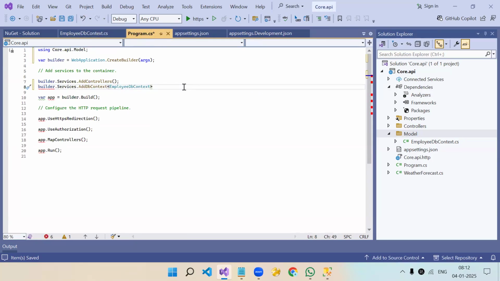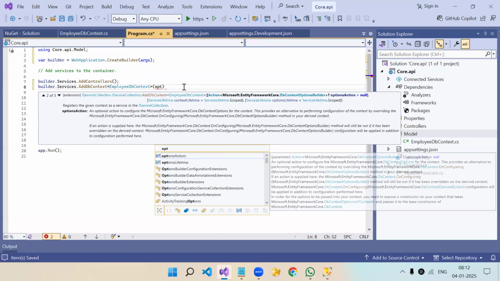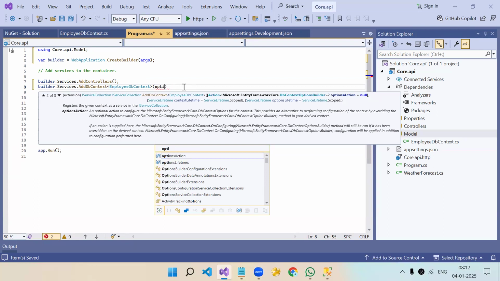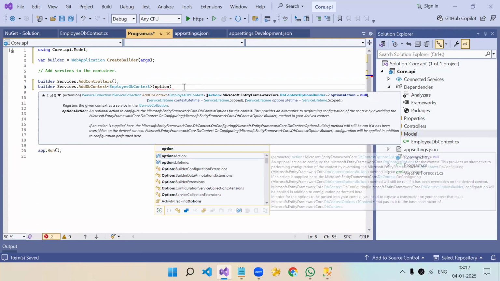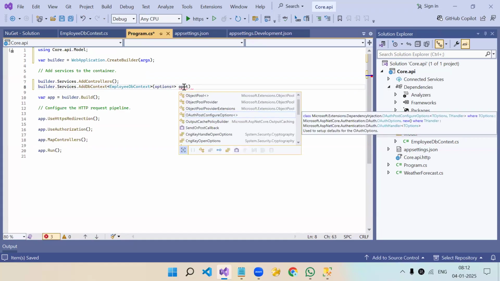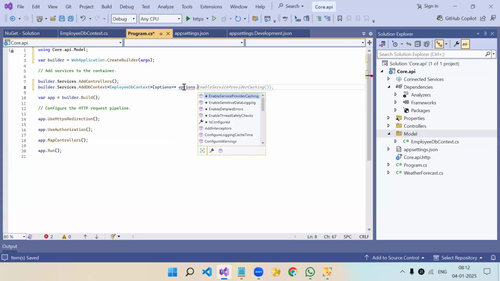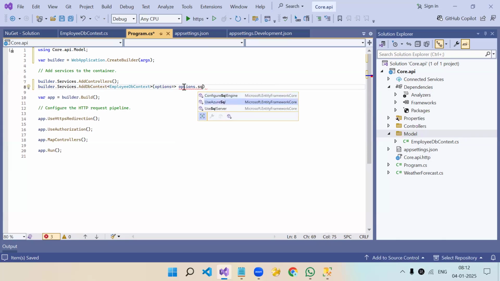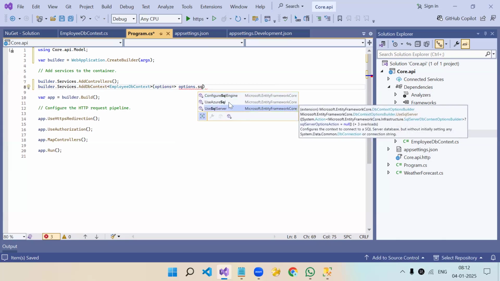Then as I said, we need to provide the options. So here, round brackets, options, dot. We have to provide the database which we are going to use, that is SQL. So UseSqlServer. See, UseAzureSql is also coming.